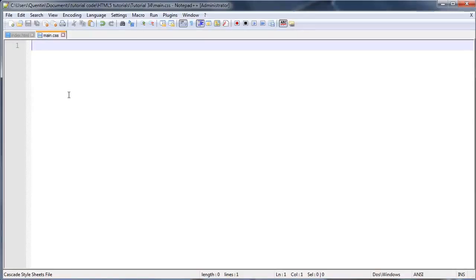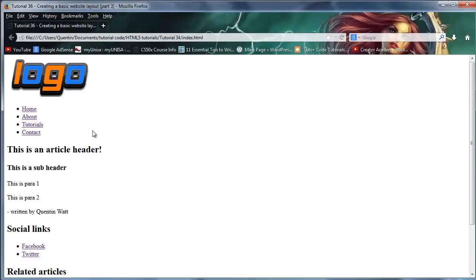But the first thing I want to do is get rid of all paddings and margins, because if we take a look at this in the browser real quick, you can see that there's a margin or a padding around our image, which stops our image from actually rubbing up against the sides of the browser. The same thing with our navigation, and the same thing with these headers and paragraphs, etc.